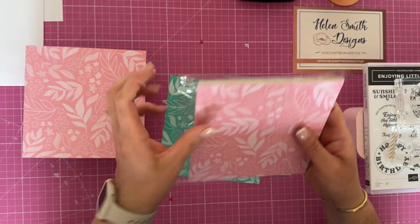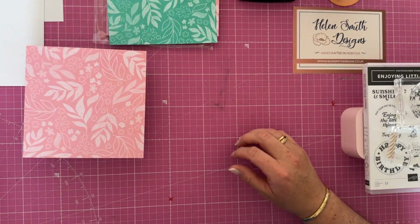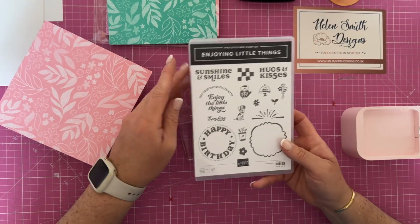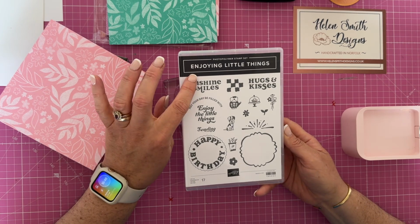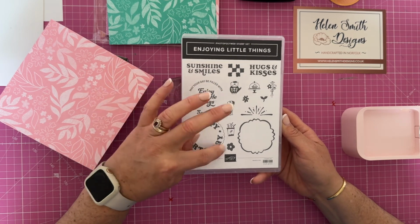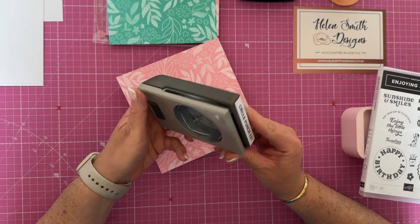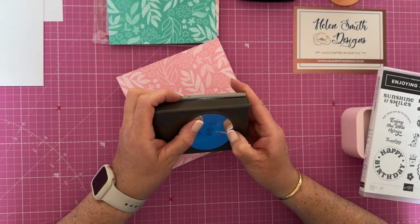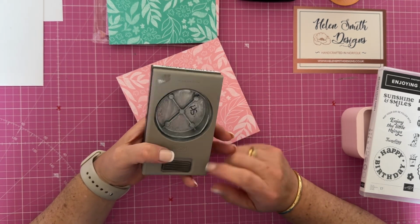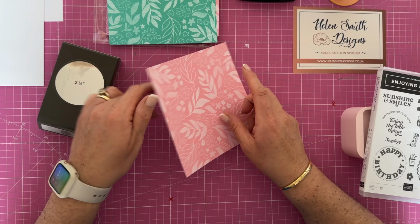These are our designer series paper, pack of 40. So that's nice to introduce you to the various colours. Then I'm using a new stamp set, which is in the new mini Christmas catalogue, Enjoying the Little Things. I love this font. Sunshine and Smiles, Hugs and Kisses. But today I'm using the Happy Birthday because it goes well with the circle punch which we have. Really useful to keep in your toolbox or your craft kit. Really simple, straightforward, and I'll show you how to use those.